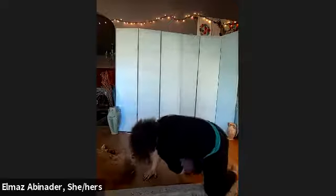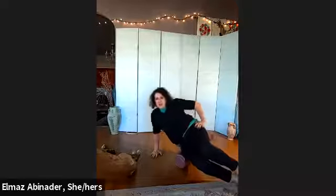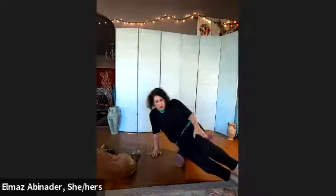Okay, let's bring it up and back into position. Right here, full range of motion again. Those legs together, up and down. Good. How's that belly button doing? Are those shoulder blades down? Is that head nice and proud? Good.